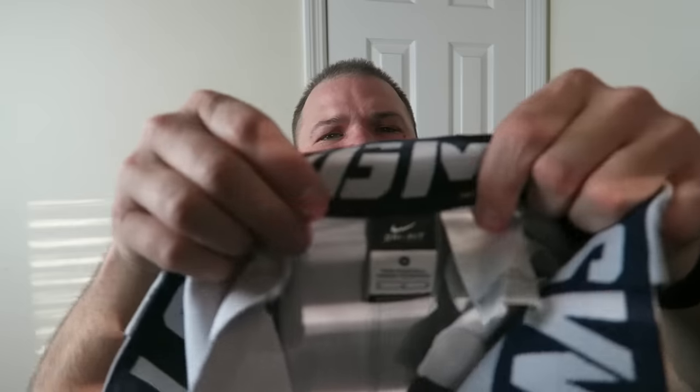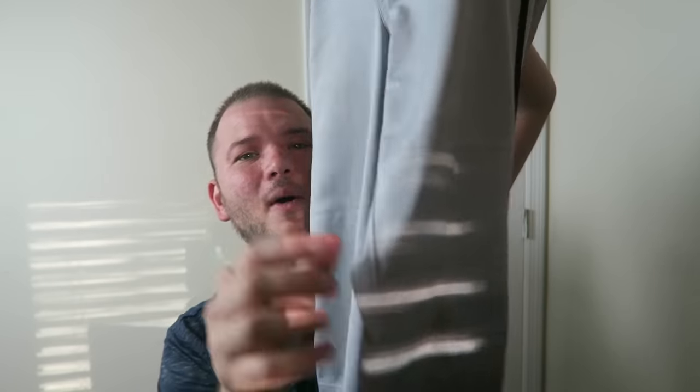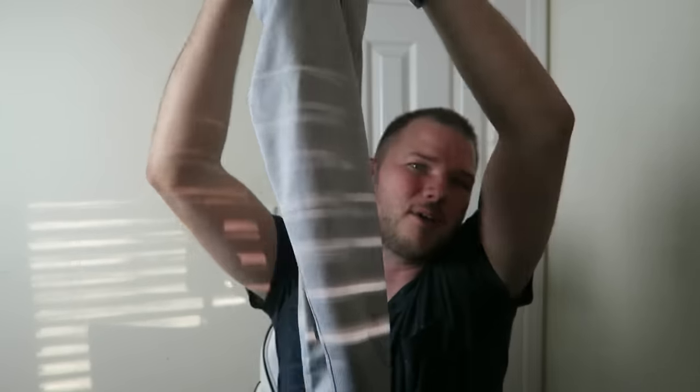One of my bolo items you should always be on the lookout for, especially when it's Nike — these are Nike dry fit boys baseball pants. Now these are notorious for having the knee stains from sliding in baseball, softball, whatever. These are no exception — there they are. However, these stains come out really easy with a little bit of Tide; just rub it in there real good, wash them once, they come out great. These pants are expensive brand new — parents will give you $15 to $20 for these on eBay all day long. They weigh about 10 to 12 ounces so I paid around a buck for them, worth selling for $15 to $20.